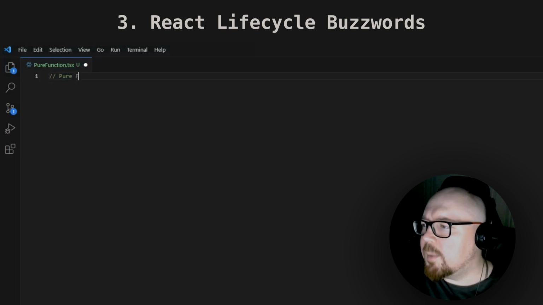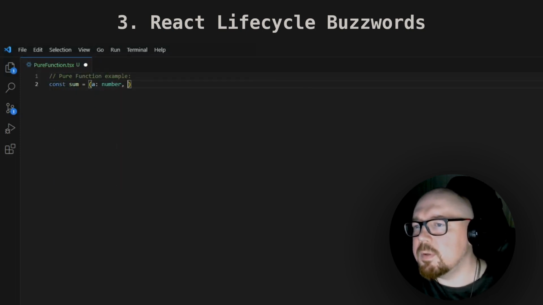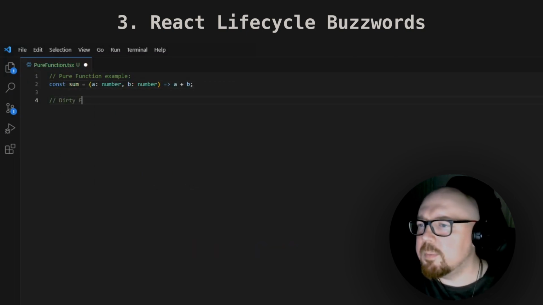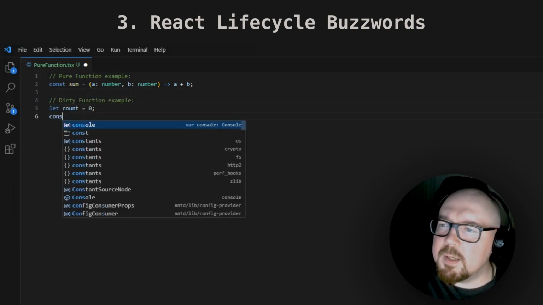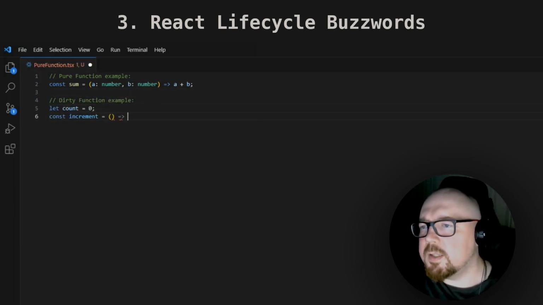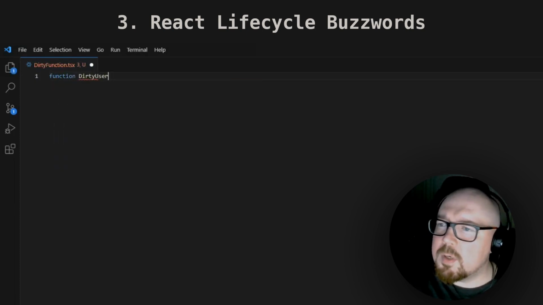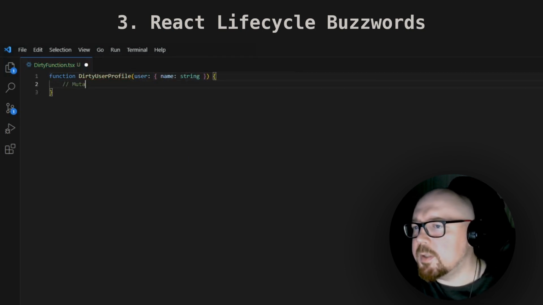And finally, a pure function is a function that always returns the same result for the same input. It also has no side effects, meaning it doesn't modify external variables and doesn't make API requests. Remember what I said about useEffect, that hook is specifically designed to handle these side effects inside functional components. In React, it's best to keep your components pure. That way they're easier to test and their rendering becomes more predictable.